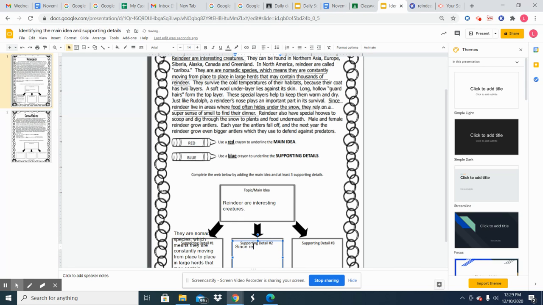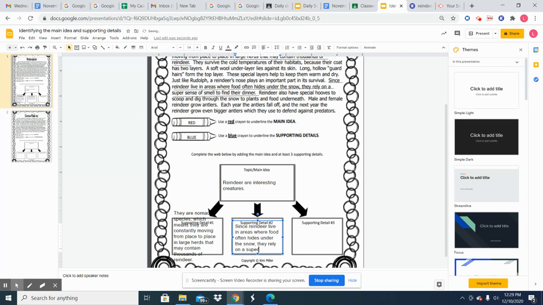Since reindeer live in areas where food often hides under the snow, they rely on a super sense of smell to find their dinner.